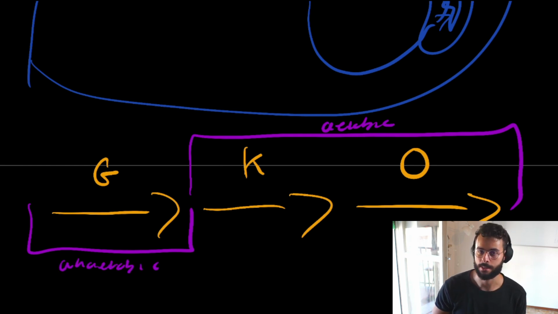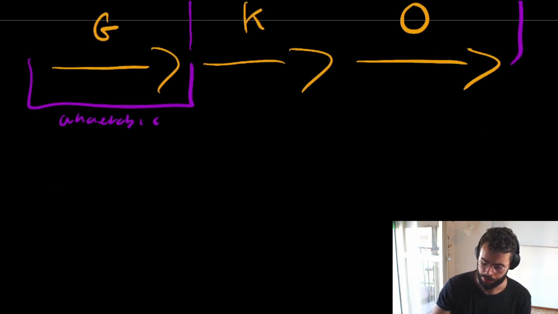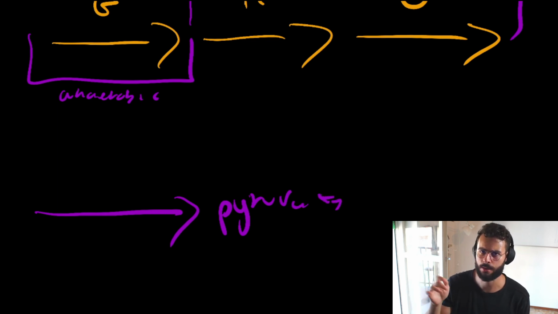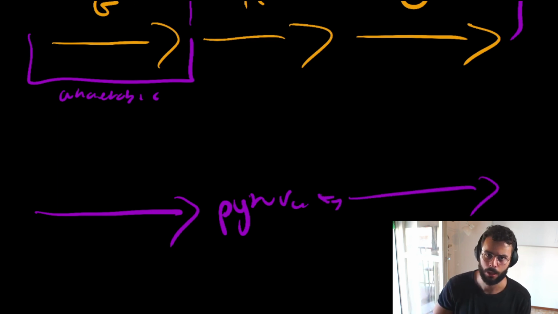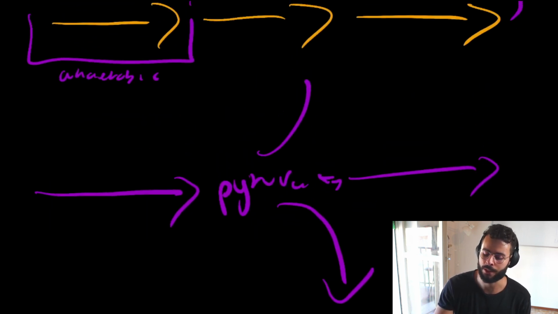Because glycolysis is anaerobic, it actually allows many different organisms to yield energy from glucose through a process that basically takes the pyruvate and creates another molecule that is not pyruvate, and we use it in different ways. So you will see that the pyruvate from glycolysis will have many different fates other than the mitochondria. It will also have fermentation and lactic acid metabolism, but you will see it in future videos.